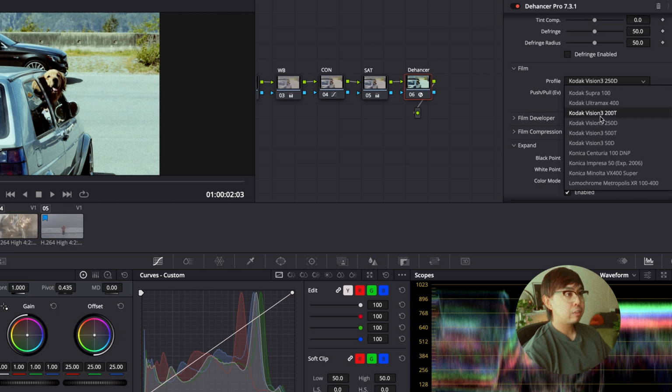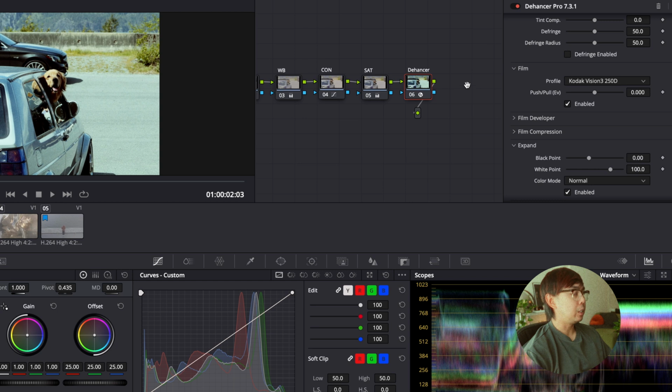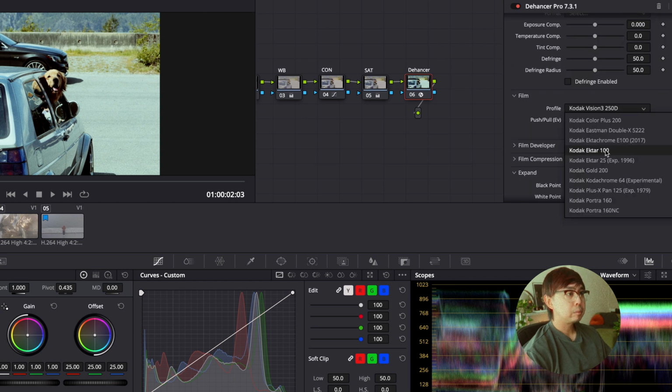But my personal favorite is the Kodak Ektar 100 and the Kodak Gold 200. Sometimes I use the Portra 400 and 800, and also another personal favorite of mine is the Konica Impreza 50. But for this video, we're gonna be using the Kodak Ektar 100.